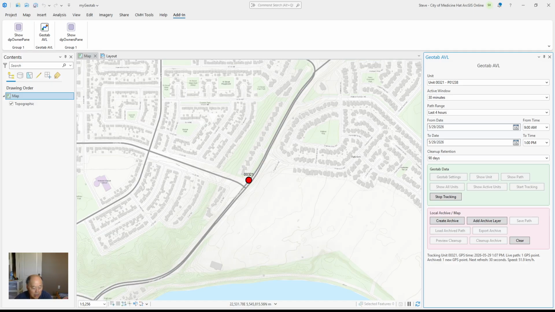When tracking starts, the add-in refreshes every 30 seconds. It moves the unit point when new GPS data is available, builds a temporary live path, and saves new GPS points to the local archive. This is useful when you want to watch one unit for a short operation period. It tracks at the same time, and the GPS points will be saved in the archive.